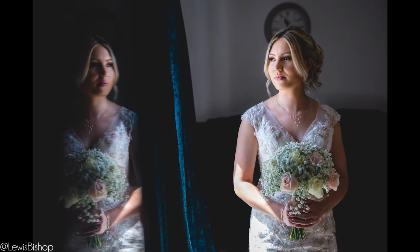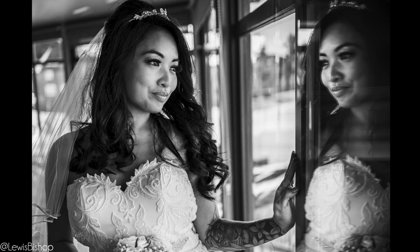Personally for me, I'm actually a fan of using it when I'm photographing the bride. And a simple example is when you place the bride next to a nice big window, having the natural light hitting her, and then you place your phone on the right side of the lens and it will reflect the bride into the phone. So then you get just a reflection of the bride, and it's really simple, but in my opinion it creates some really beautiful results.